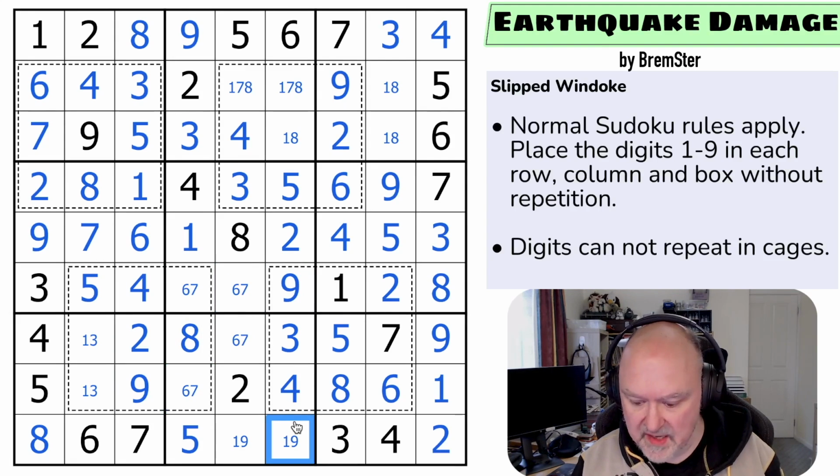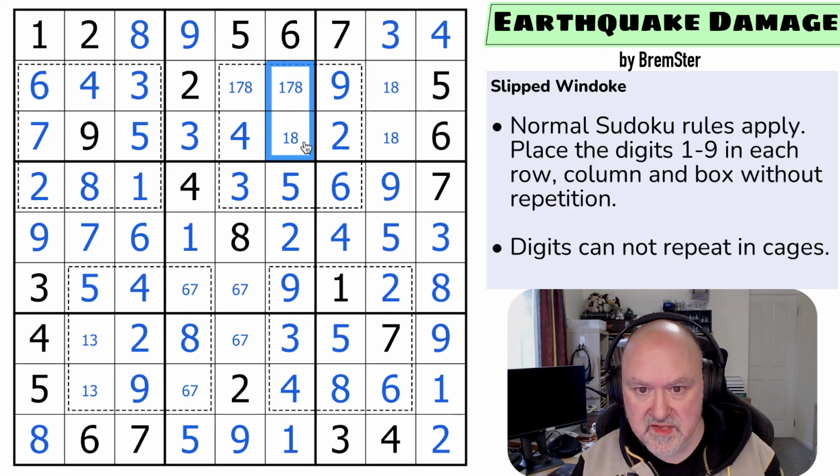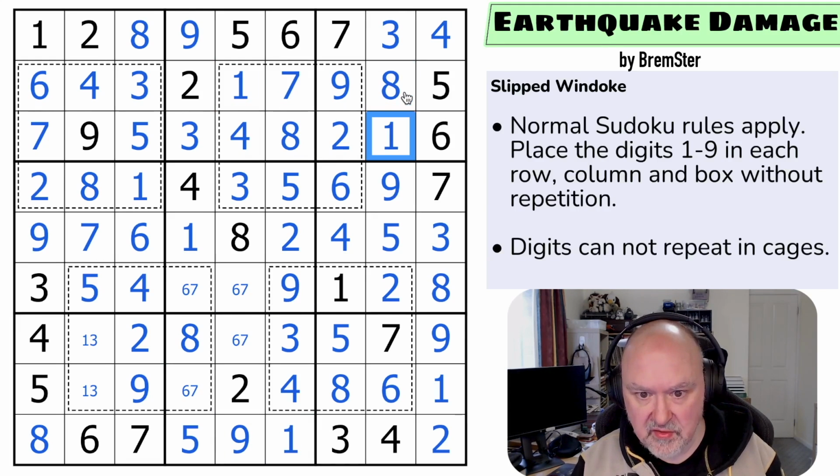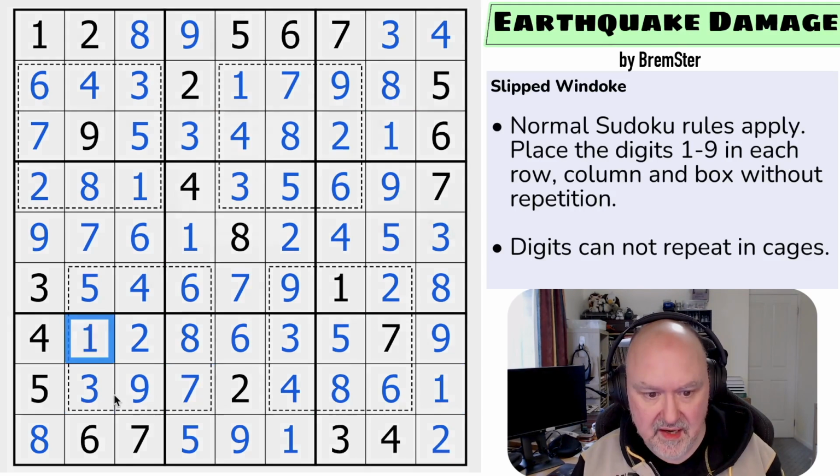The 9 is looking down, making that the 1 and that the 9. The 1 looks up, taking 1 out of all of those. So that becomes the 8, the 7, and the 1. The 1 looks across, making that the 8 and the 1. The 7 looks across, making that the 6, that the 7, that the 6, that the 7. And the 1 looks across, making that the 3 and that the 1.